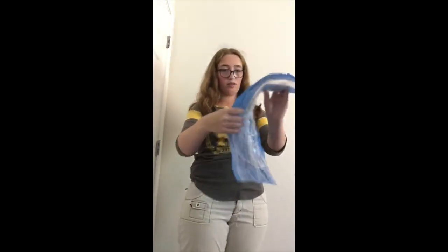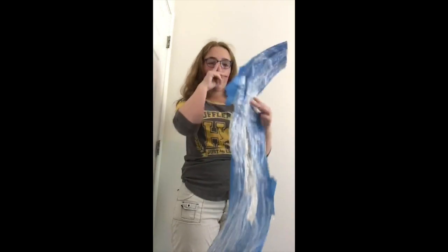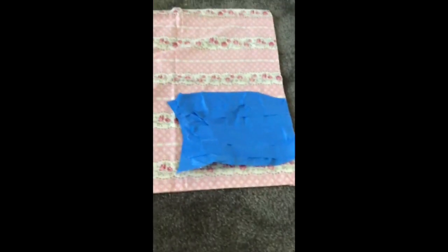Right. So obviously I need to do some fixing with this to make it correct, but I got my basic idea, and so now I'm just going to do the fixing up and I'll show you what it looks like then. So I cut out the template, and I'm going to cut out this bigger piece, the main part of the corset, on this really pretty fabric here. These two pieces will come in later. It's more of a connecting piece, but these two will be in black. So I'm going to move those aside now, and I'm going to trace everything down and cut it out, and then we'll go from there.